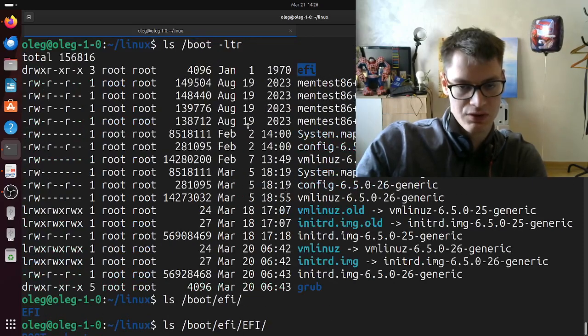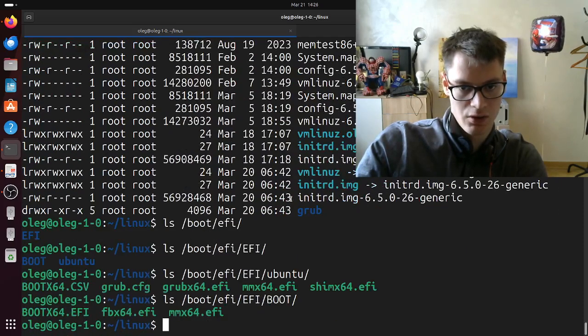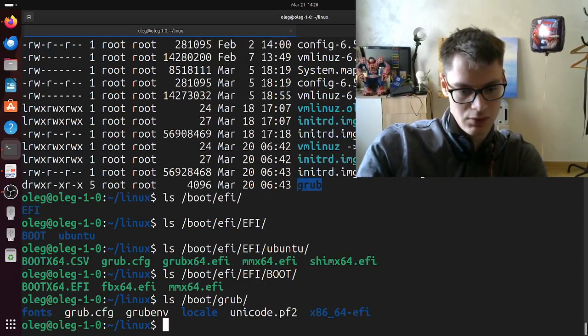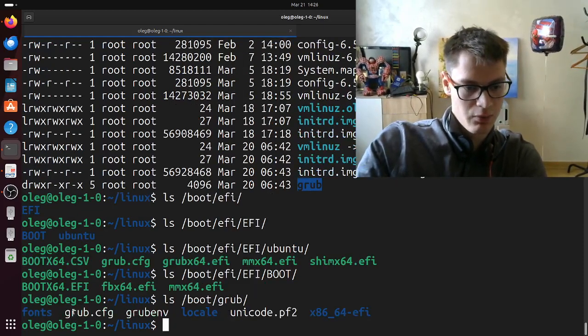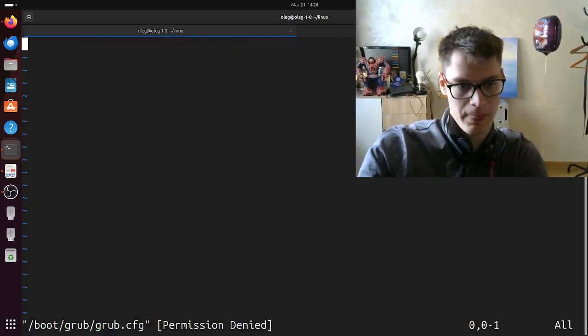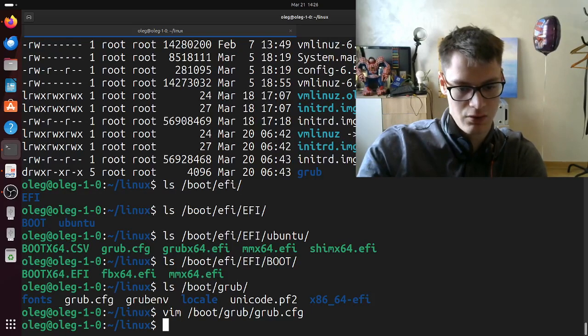I mean, this EFI is not connected to the OS, I think, and this is grub. It contains the grub config. This I know for sure. This grub config, it's permission denied, of course.